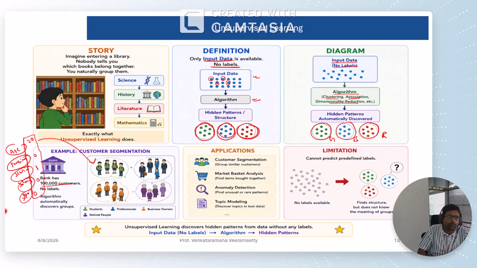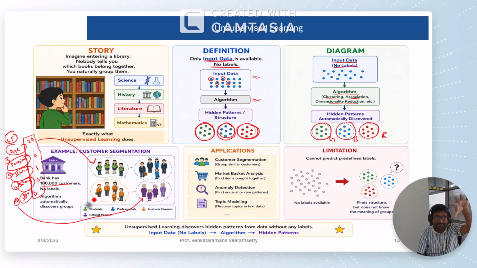If you go for another example, let us assume the age is 65 and he gets a pension every month. Let us assume he is not getting any scholarship, he is not getting any salary, and his turnover is not more than 1 crore. If the input features are like this, then that type of people come into the retired people group.